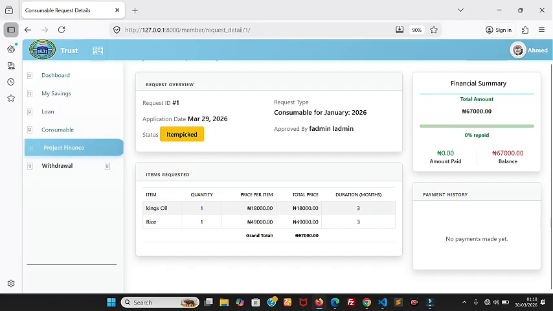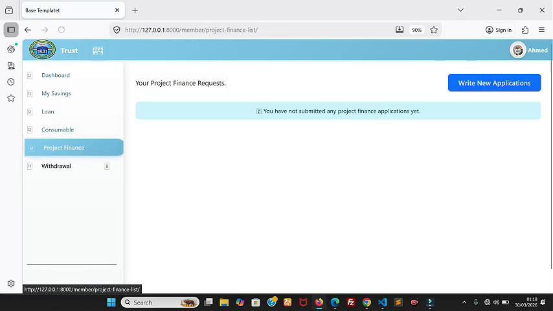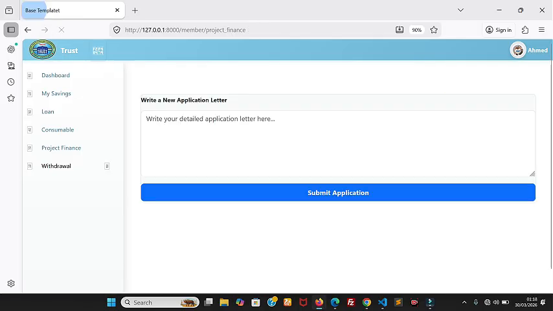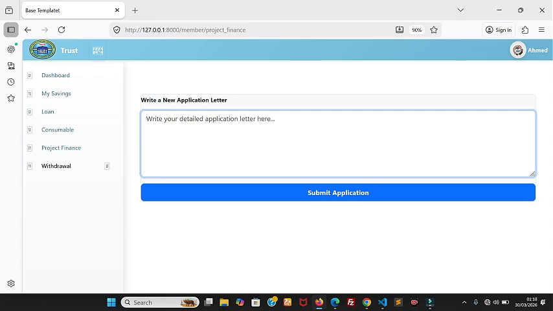That's it. For project finance, your project finance request, you haven't submitted any project finance application. For project finance, the member is expected to write an application letter and submit. Once your application is reviewed, the member can have access to make requests for whatever products he wants.